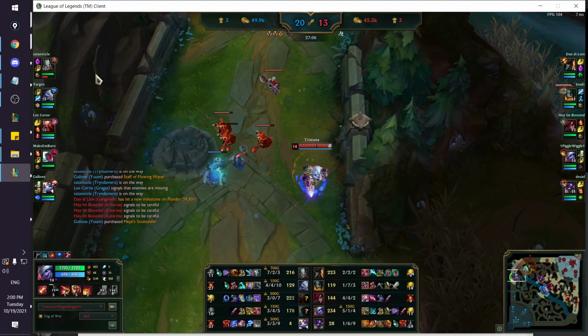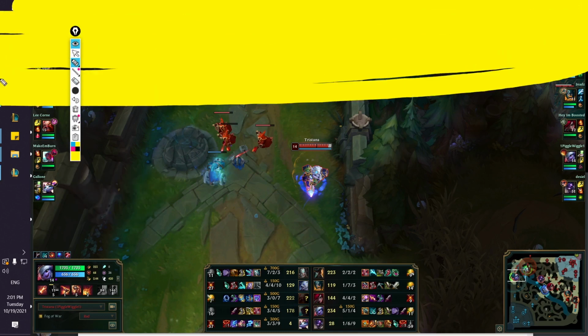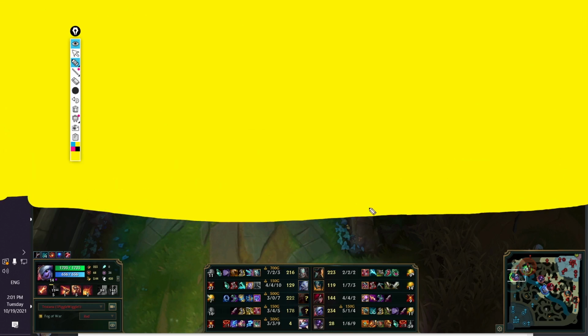So how do we carry a game on AD carry? Let's forget about this game. But how do you carry a game on AD carry? Playing precise and safe. True, but why do we need to play safe? So you can do as much damage as possible.